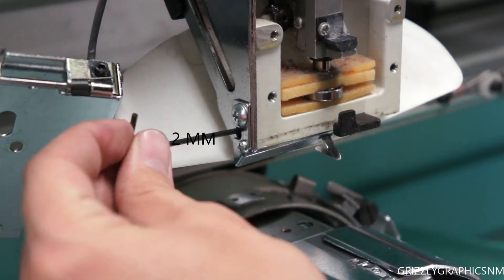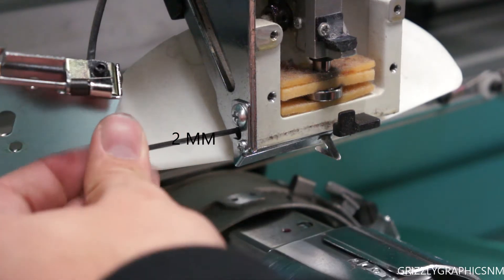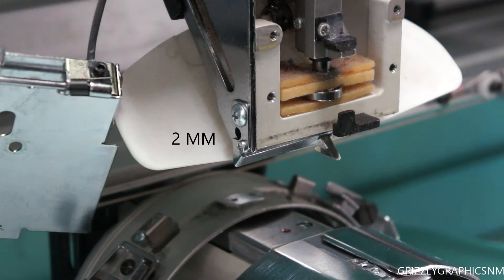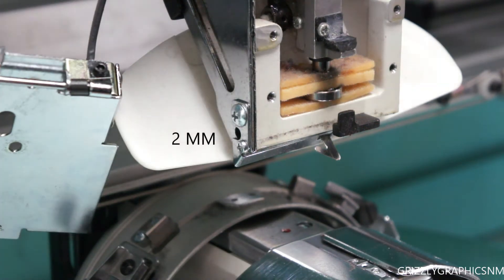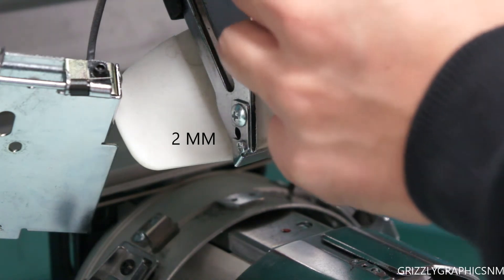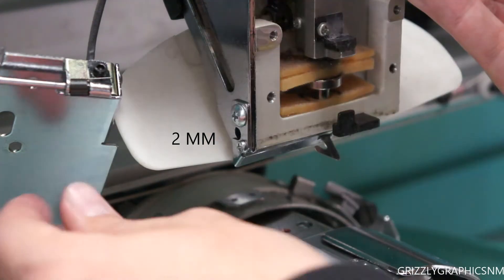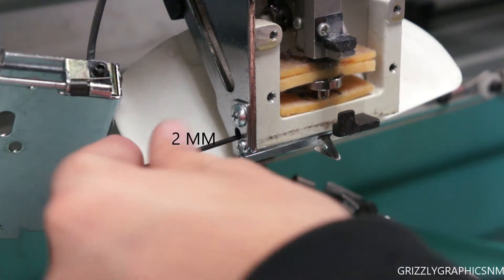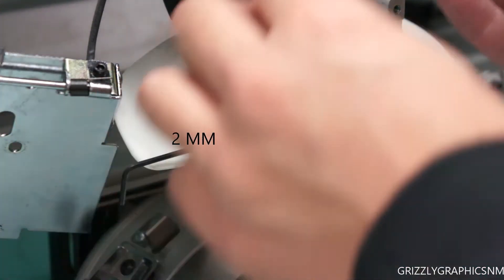You will use a two millimeter allen key to open up the bottom bolt. Once you loosen that — it's kind of hard at first — you'll be able to slide the pole up. Normally you can use a 1.5 millimeter allen key in one of the oil holes in order to slide the pole up easier. The pole is slippery, so doing it with your fingers isn't always an option.